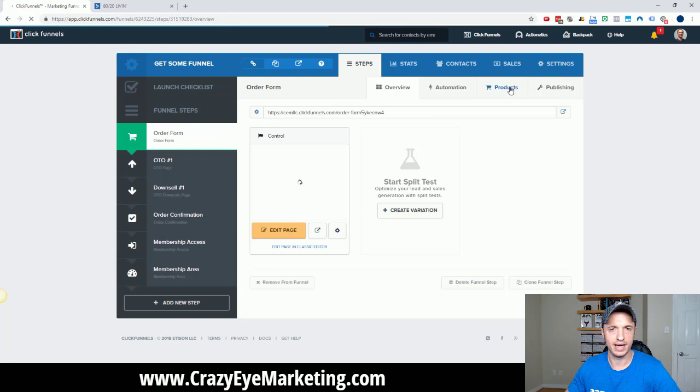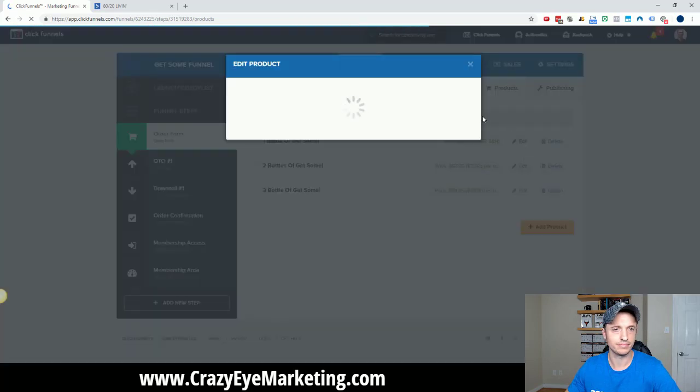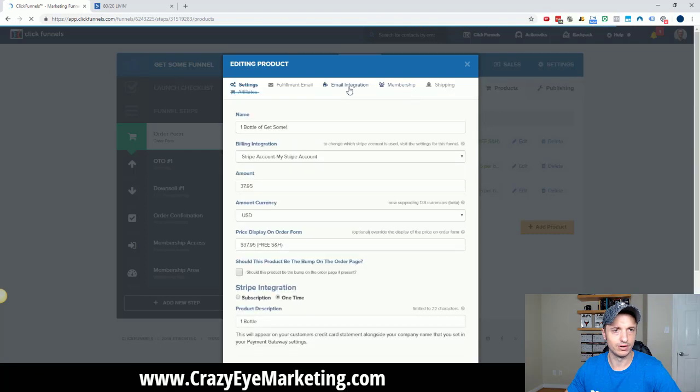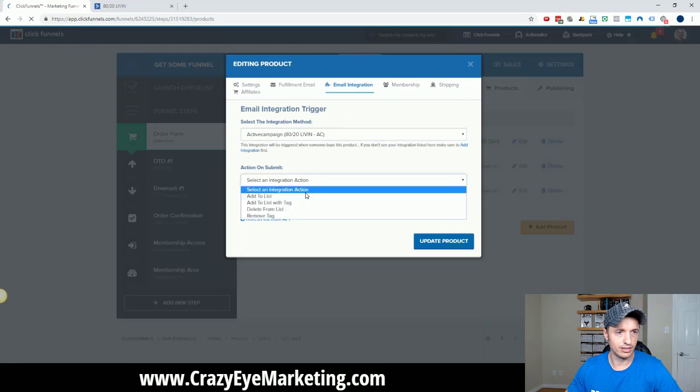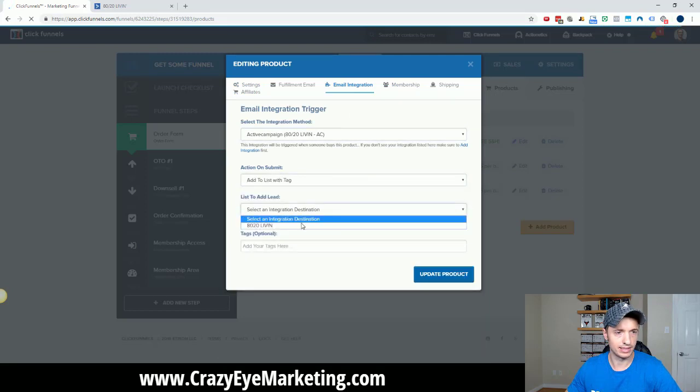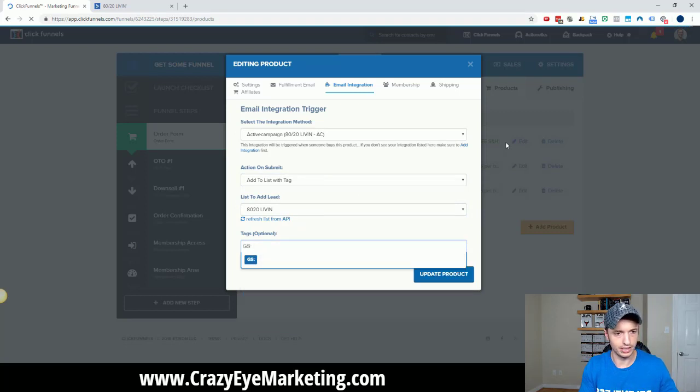And we also want to add a tag if they actually purchase our get some supplement. So we've got one bottle of get some, hit edit here, and wait for it to load, and go to email integration. And we select our integration method to use, add to list with tag, select our list, and then tag. So I'm going to do get some, and this will be new purchase, get some. So that's the tag I'm going to add when somebody purchases a bottle of get some from my order form.